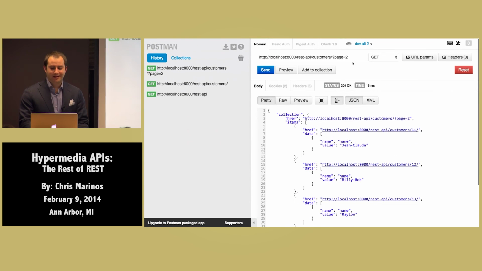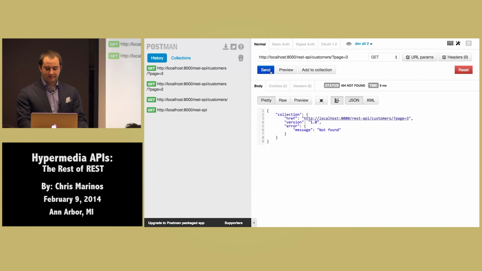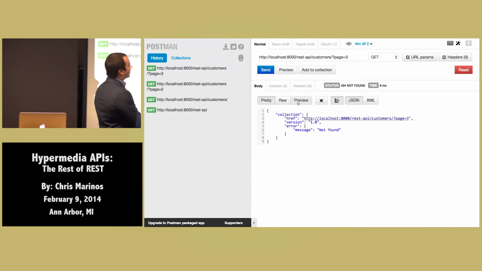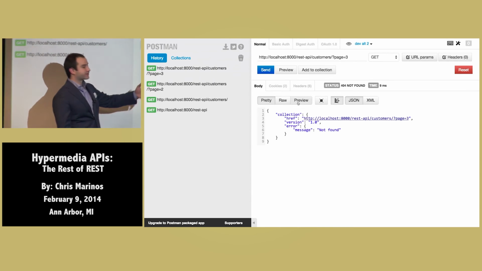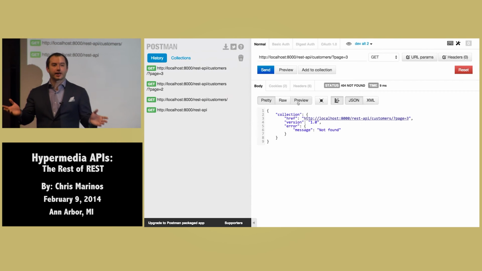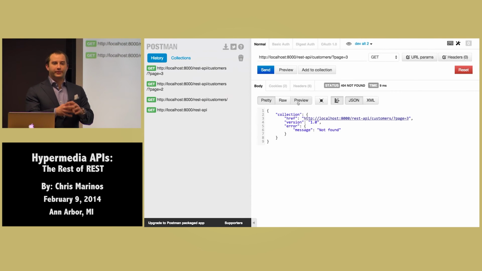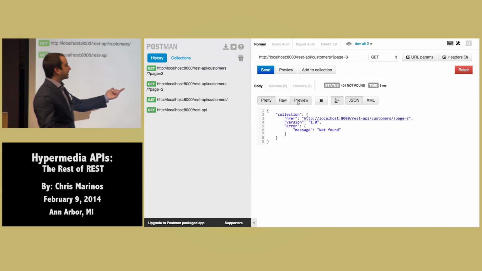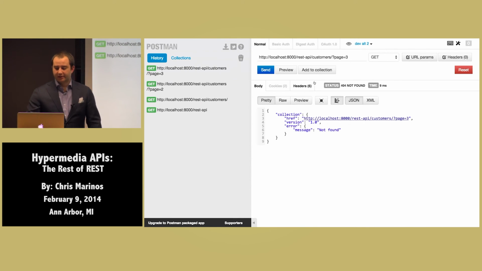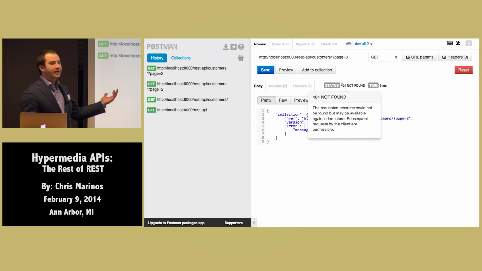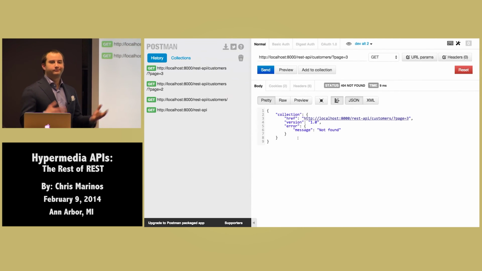Now, I don't know what's going to happen if I go to page 3, but let's see. Hey, all right, demo-ware works. Error, message not found. So the error message is saying page 3 wasn't found. It's a very generic error here, but that's about what you could display back to a user, just saying we couldn't find this page. And it does return, if it's not clear, 404 not found. So that's on a page.